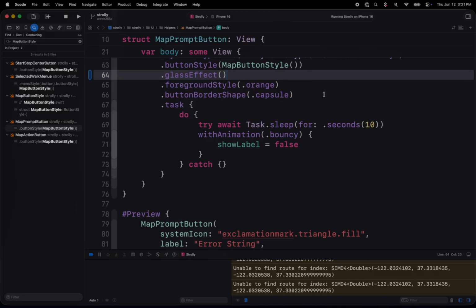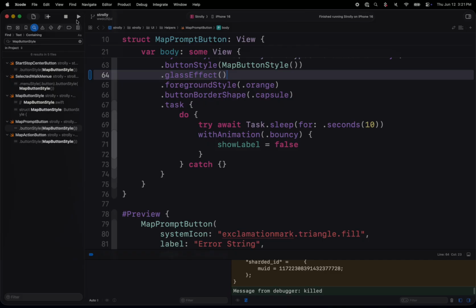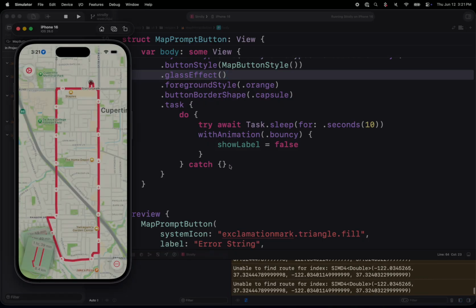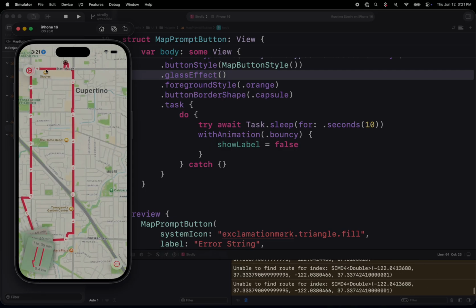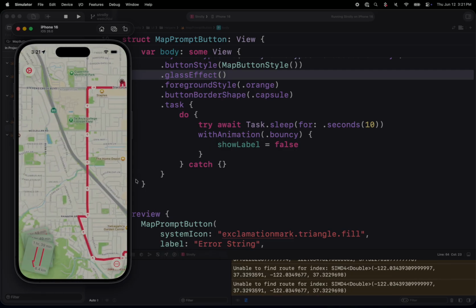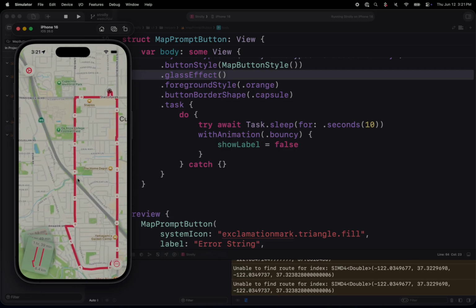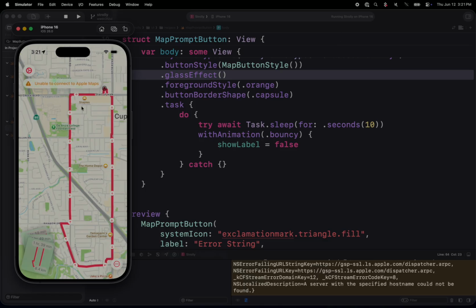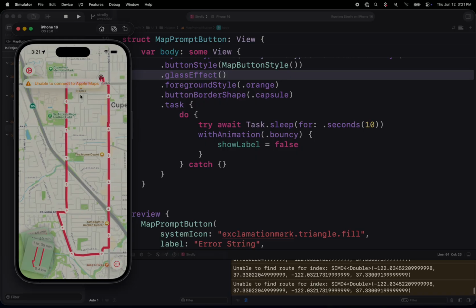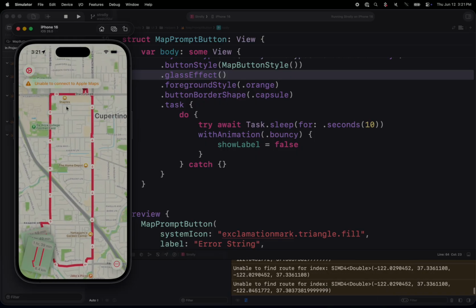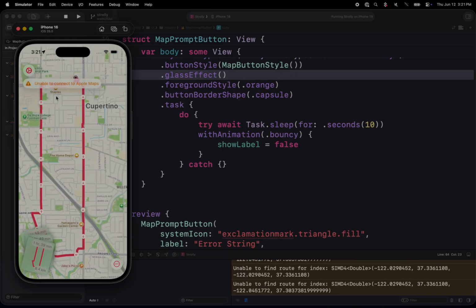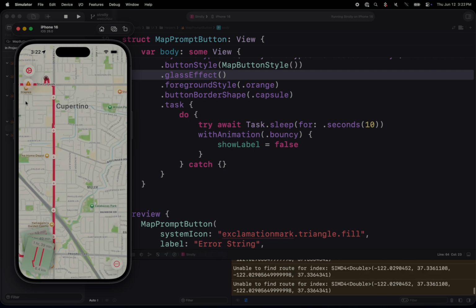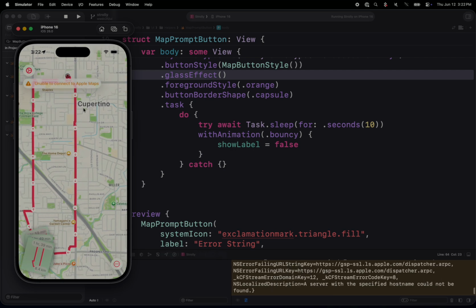And if we run again, things should now look much better. That's right, now settings has its glassy background, as we can see, diffusing the colors through it. And as we move around, beautiful. And if we trigger a network error, we can see our warning. Our prompt button also shows up with a gorgeous glassy background. And that animates to fill the size of the button as it shrinks and to just have a minimized warning. And if we tap on that, it'll expand again.